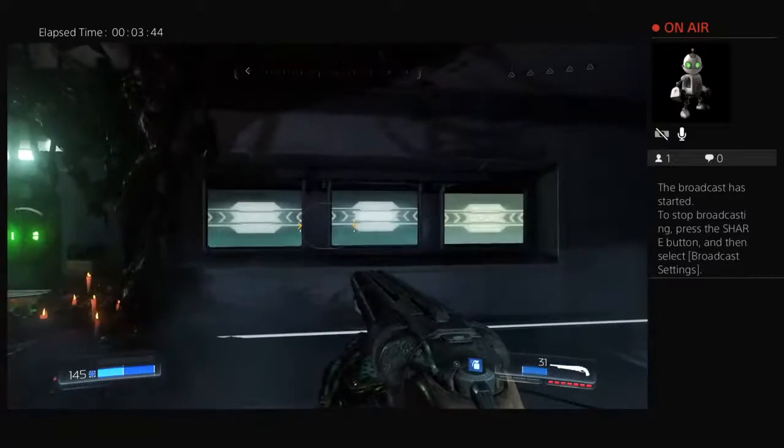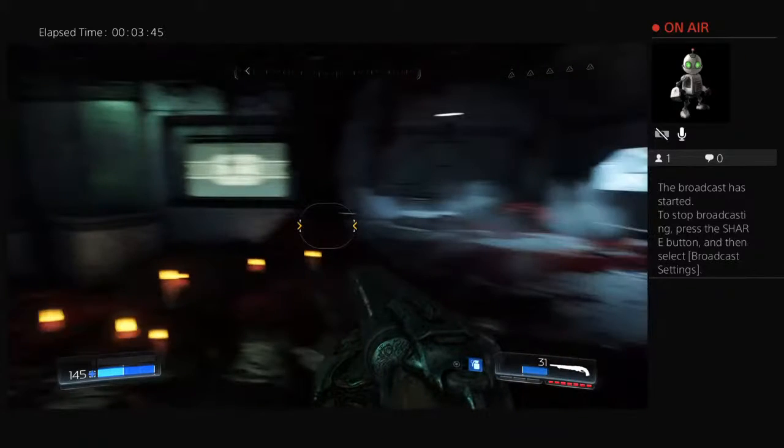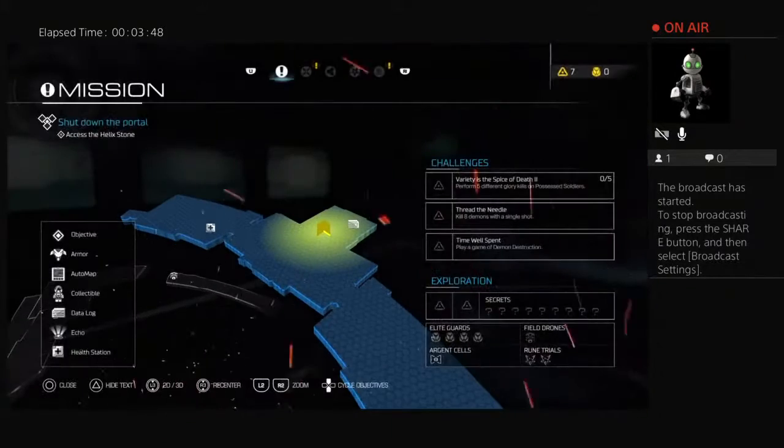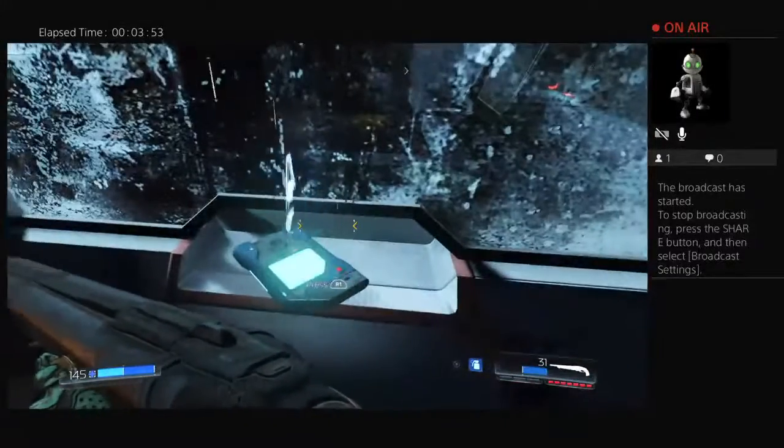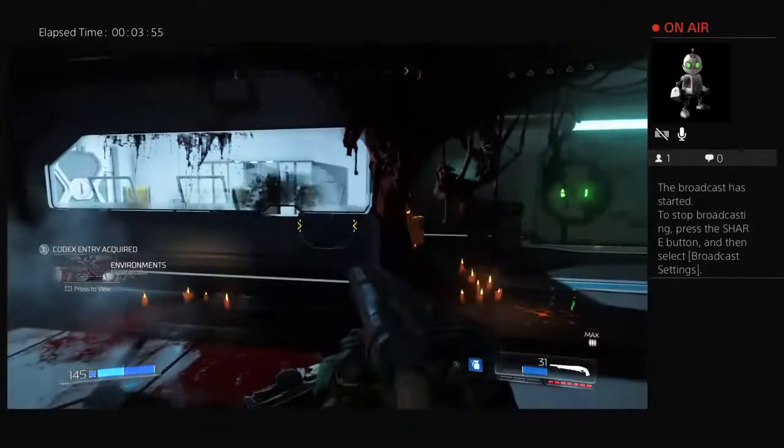Okay. I have no idea who that guy was or why he was there. It's a codex. Right here. Here it is! I got it! Don't worry.